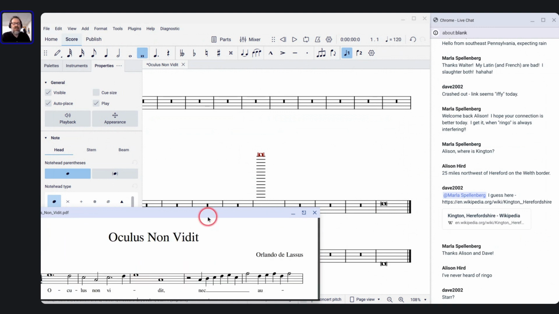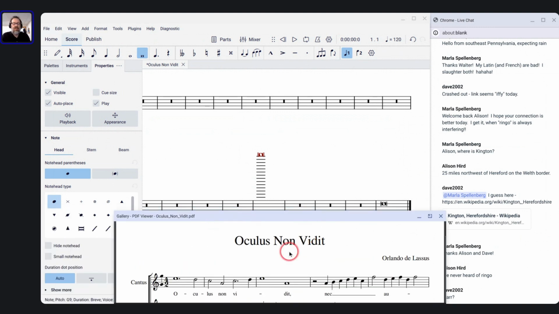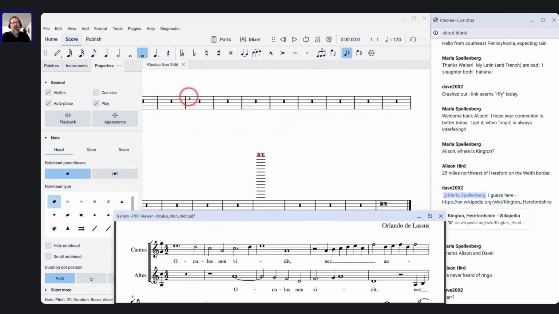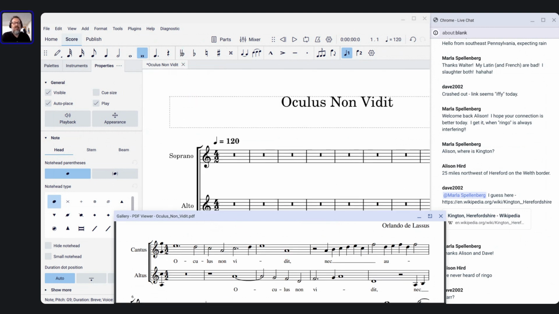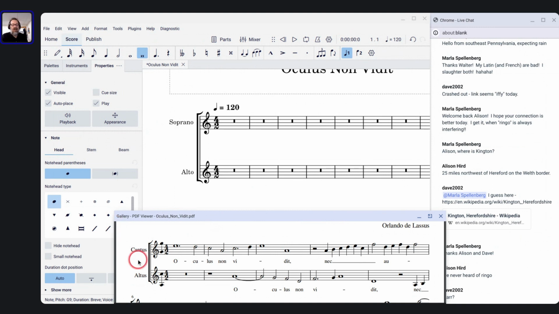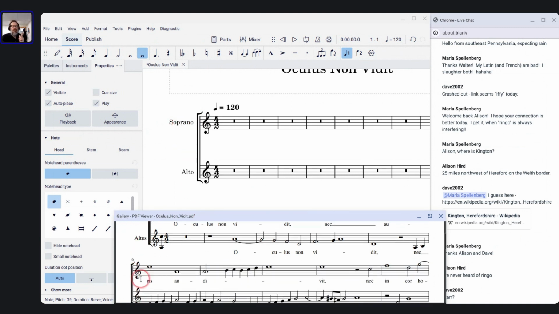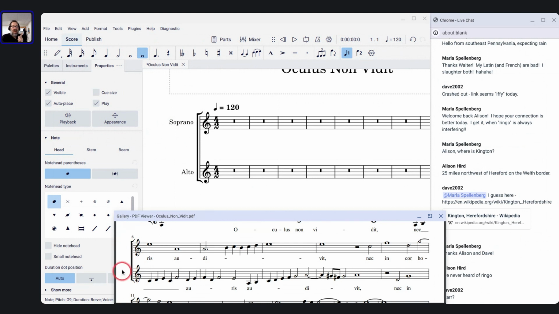So now we're going to come back to the beginning and get some of the beginning stuff in there. Since I mentioned the staff names being Cantus and Altus, I might as well change those so they look like that. Notice that the full staff name says Cantus and Altus, but after that, the rest of the staves don't have anything.